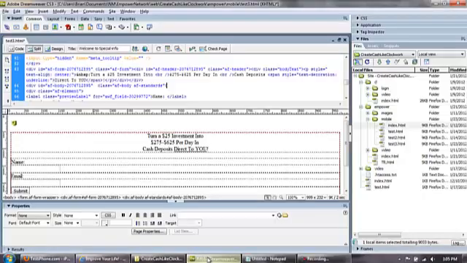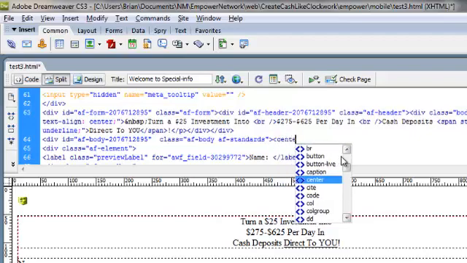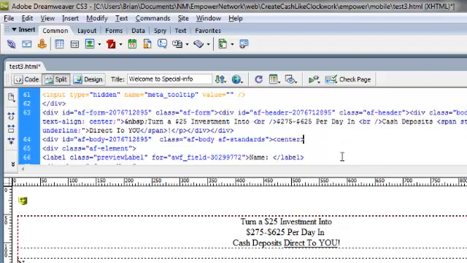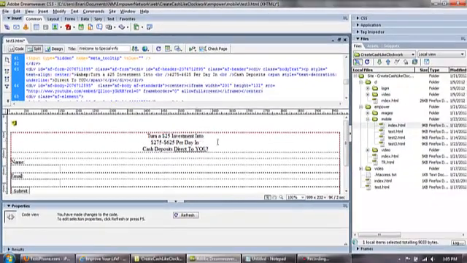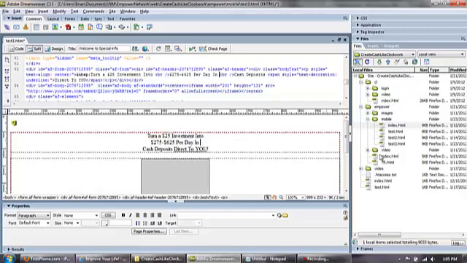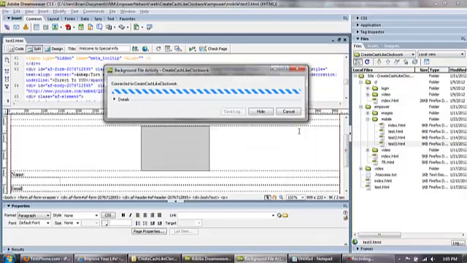We're going to go back into the HTML editor, and somewhere around line 64 or so, you're going to look for the body, the standards. And what you want to enter is an open caret center, because we want to center this. We're going to paste the code that we just copied, and we're going to close the center tag. And as I click down here, you can see it's added the box for that. So I'm going to go ahead and save this. I'm going to throw this up onto the website.